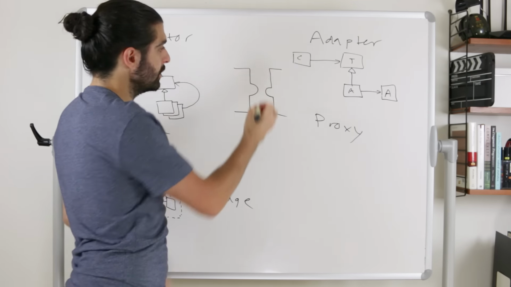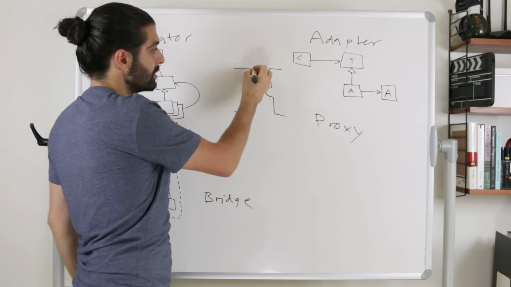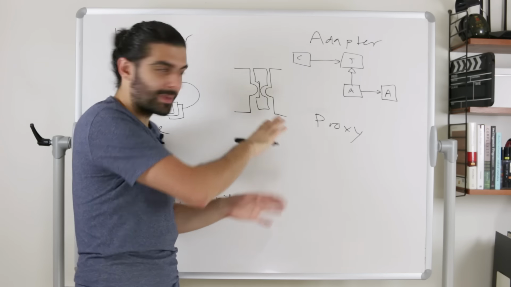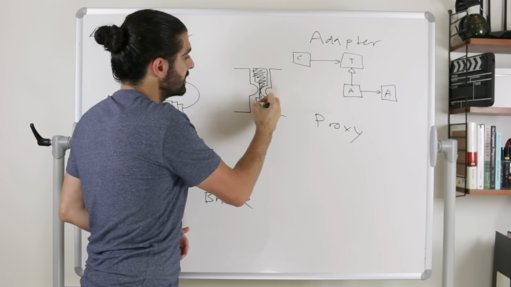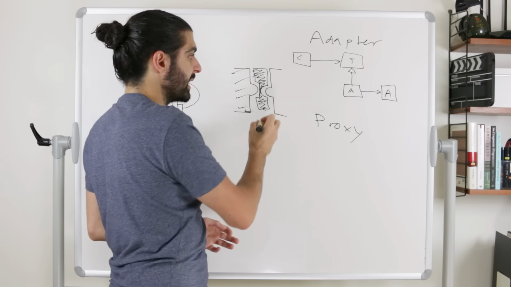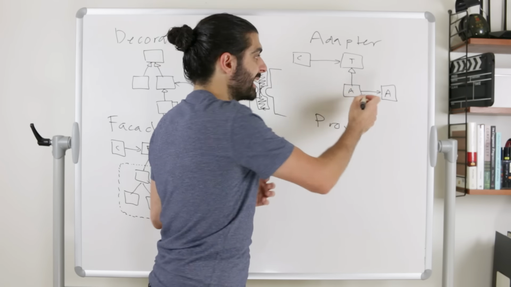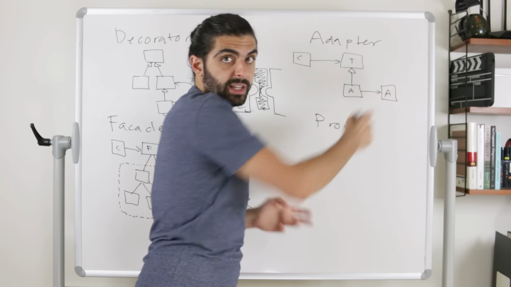They can't fit. So what you do is you stick this adapter in between. That was a super bad drawing of a puzzle piece, but I think you can see my point. You stick this adapter in between these two things to make them actually work. And the adapter here is this particular piece. So this particular piece says, I behave like the thing that you expect, but when you call me, I will delegate to this other particular thing that you actually want to interact with. And that's the adapter pattern. Let's move on. Sorry for moving super quickly, but we have a lot of ground to cover in this video, so I've really got to move fast.